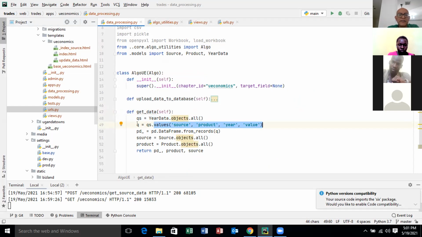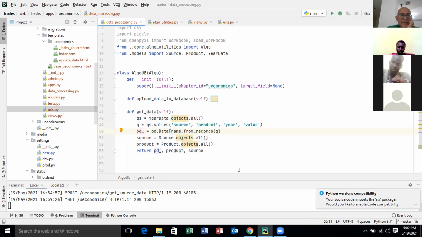I still have a query set, and I'm turning it into a data frame. The data frame is in the Pandas library, has a function called from records, and that becomes a nice table with columns and rows. It has so many functions. It can even make charts automatically. Beautiful object. We'll talk about it when we get to machine learning.